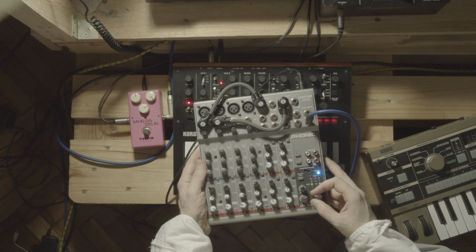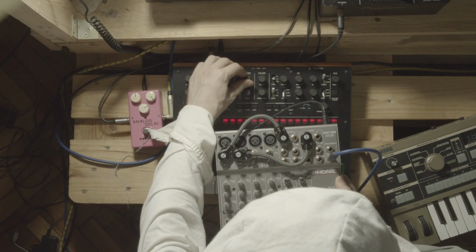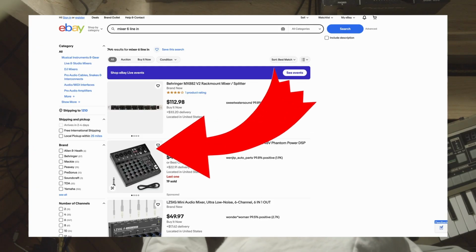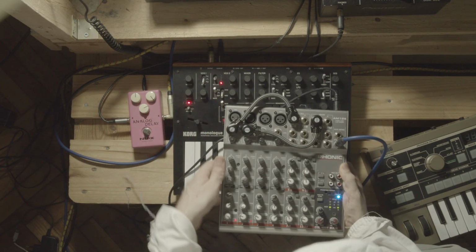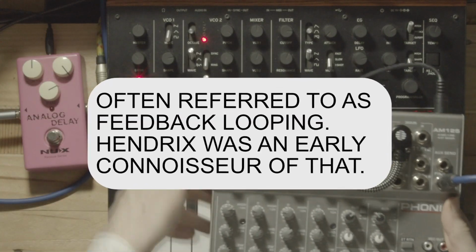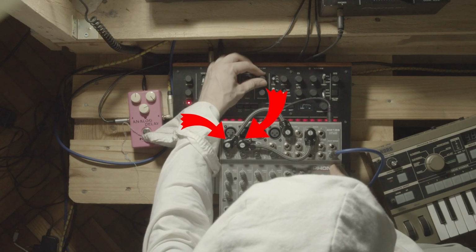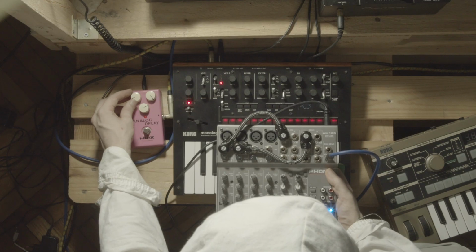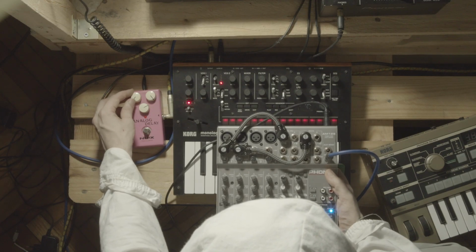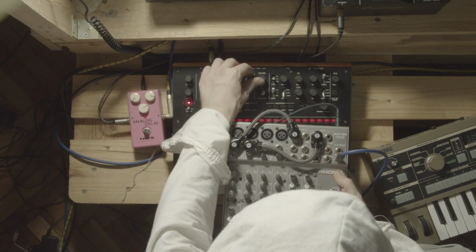So how did we get here? That's a very good question. What you just see is a very standardized mixer for multi-track recording that has a cable running from the output into the input, so it self-oscillates, and we do that on 2 of the line-ins. And with that we just create this kind of crazy noise, and sometimes we hear it, it's very rhythmic, and that makes it super interesting for techno.